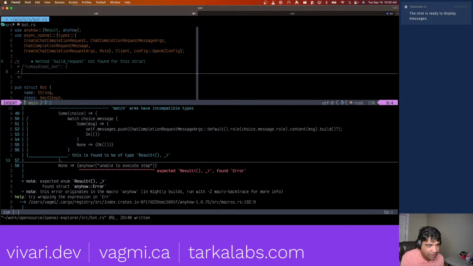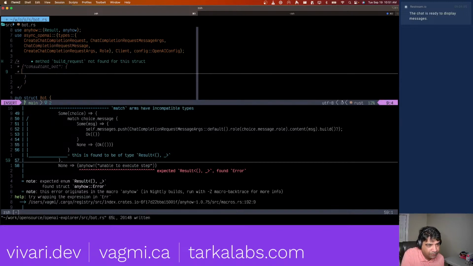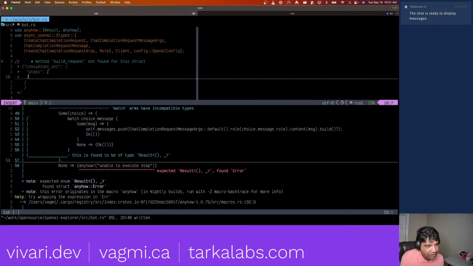So we say, so this will have a set of steps, so to speak, and our steps would be an array, and for each one of our steps in the array, we'll basically have a prompt that'll be something.